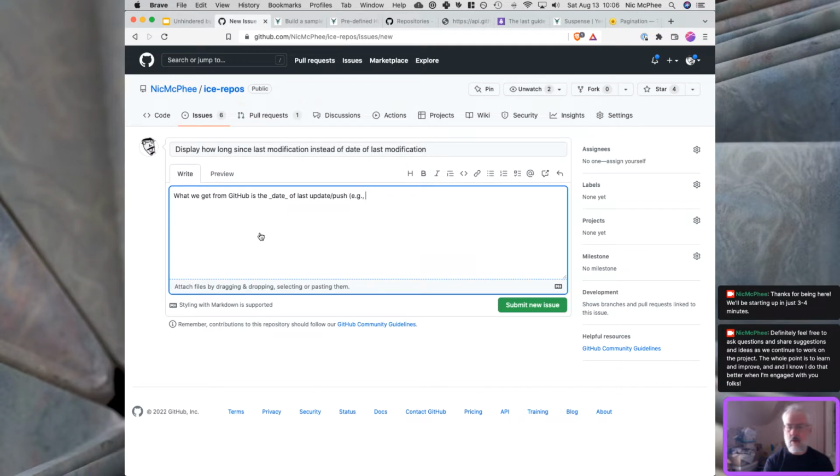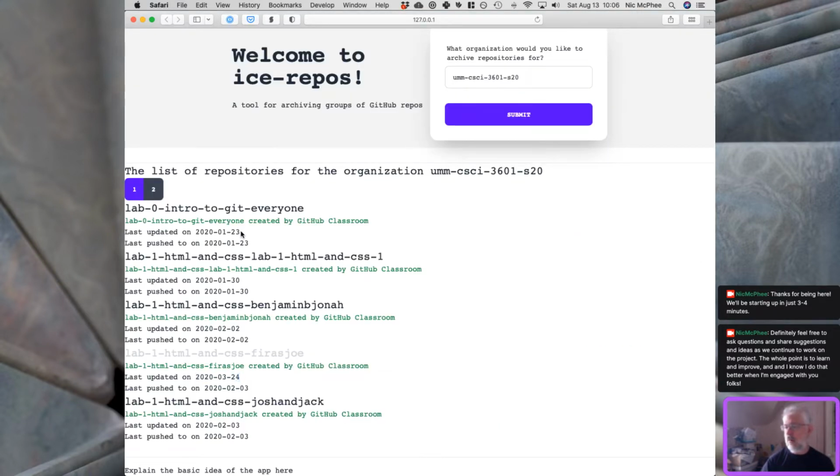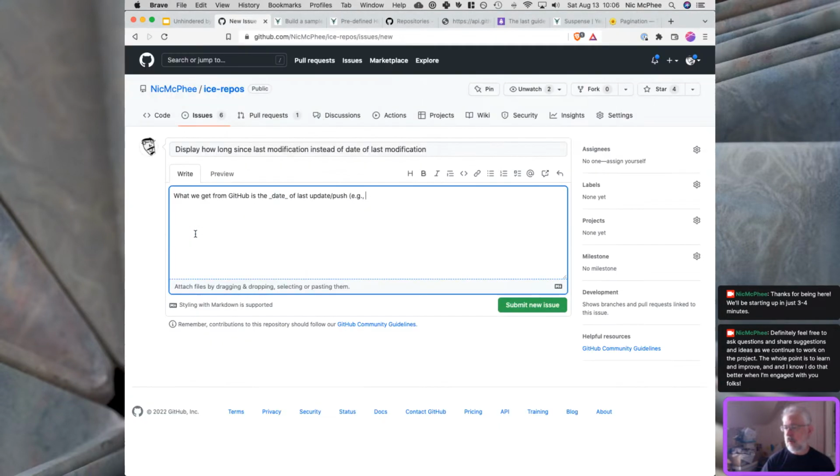Grab an example. But what might be more useful to display is how long since the last update push. For example, 2+ years.